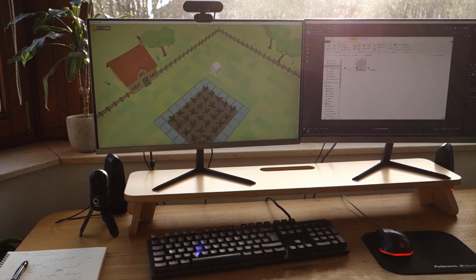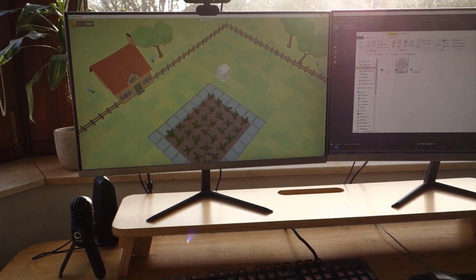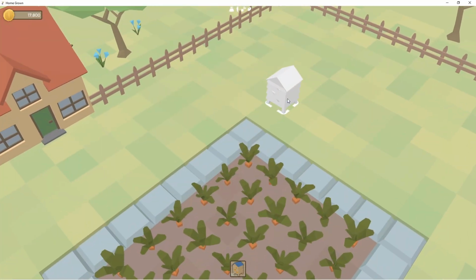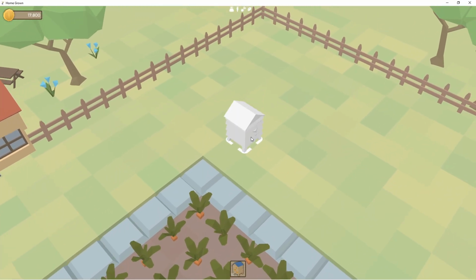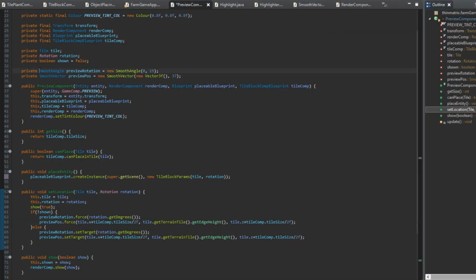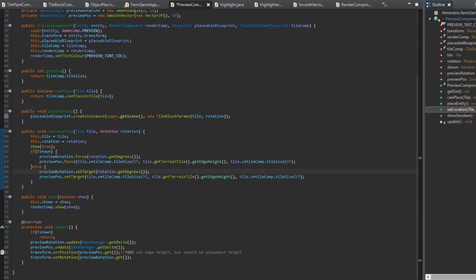Next up, I did some little polishing touches, which I probably shouldn't be doing at this stage. I smoothed out the rotation of these objects when they're being previewed so that they don't rotate instantly. To be fair, it was only like 3 lines of code, so I don't feel too bad about it. I have a whole load of these smoother classes in my code, which make these nice smooth movements very easy to implement. I use it all the time to smooth out movement.